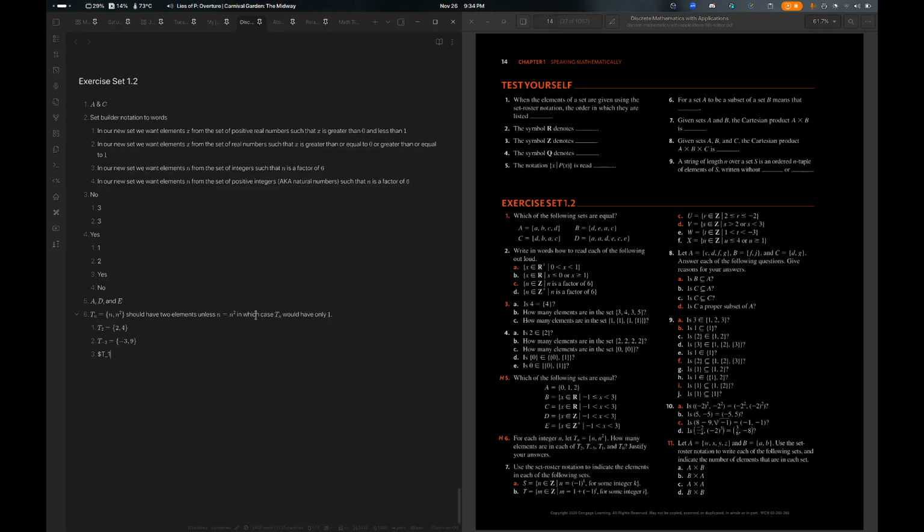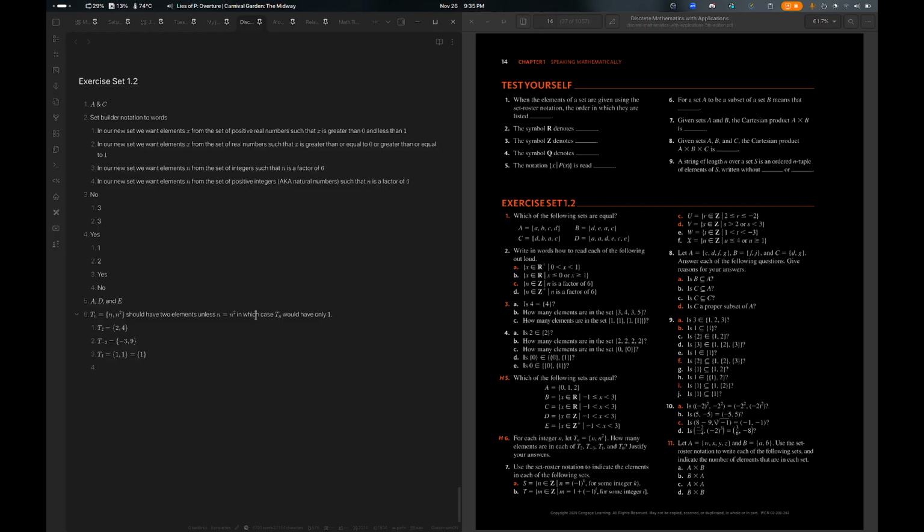T1 is going to be -1 and 1. 1 square is 1, so that equals 1.